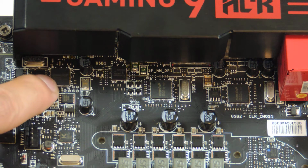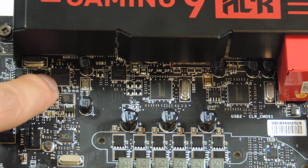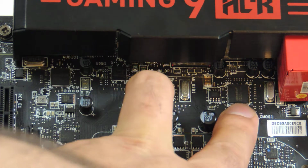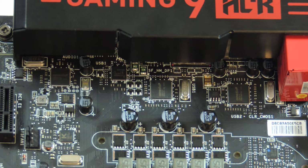Okay? 2 ports output from 1 PCIe lane. Or 2. Actually, I think maybe MSI is using 2 here, because that would make more sense. 2 PCIe lanes, 2 USB 3.0 out. Of those 2 USB 3.0 outputs, one goes here, and the other one goes here. These are 1 to 4 hubs. So they turn 1 USB 3.0 into 4 USB 3.0. So that's how you get 8 on the back panel.